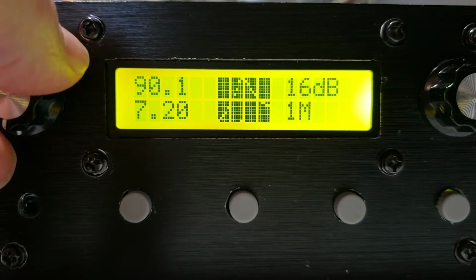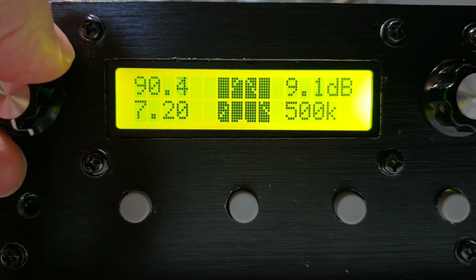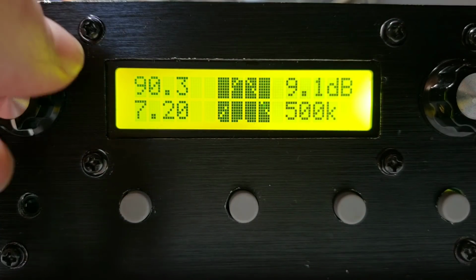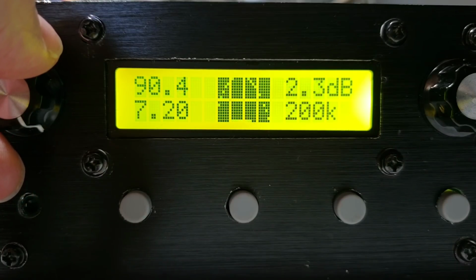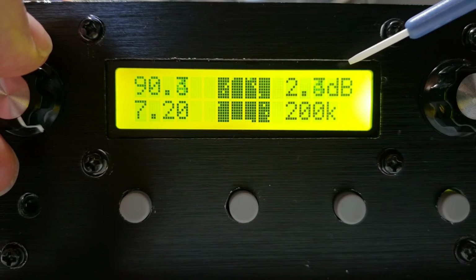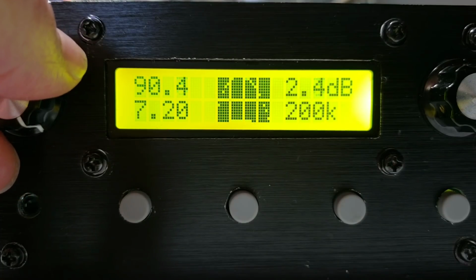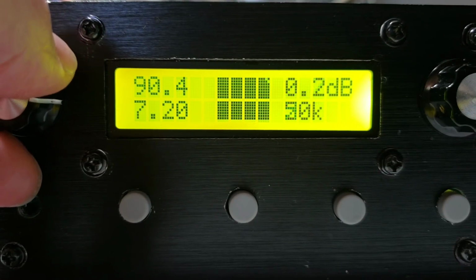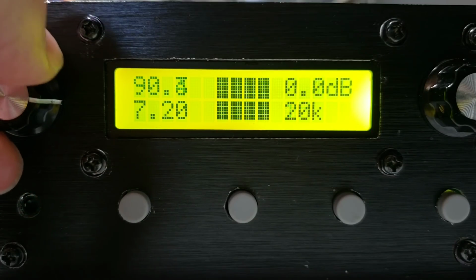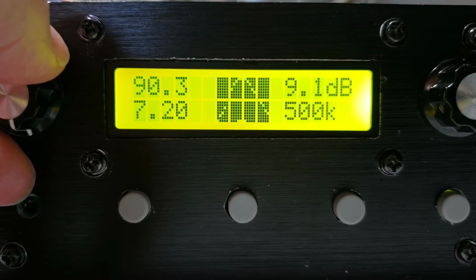Then on the left rotary encoder button, we can zoom in. So if I turn it left, it actually reduces the sweep. So you can see now this has become 500 kHz per division. The display adjusts itself automatically, the height of the display, so that's why the decibels per vertical division are going down up here. So you can see effectively you're zooming in to get the fine details of the peak. You can actually zoom in all the way down to 1 kHz, but there's not really very much point to that. A more suitable value is something like 200 kHz or 500 kHz per division.